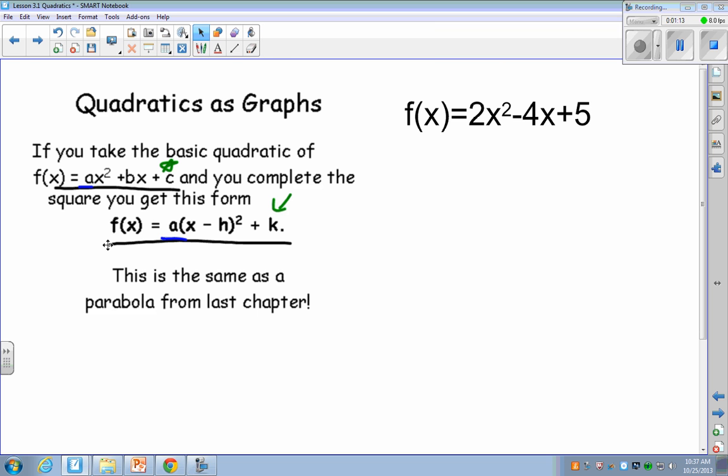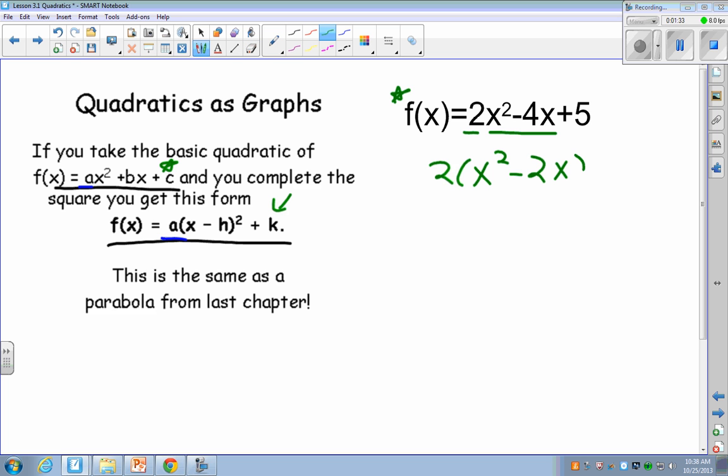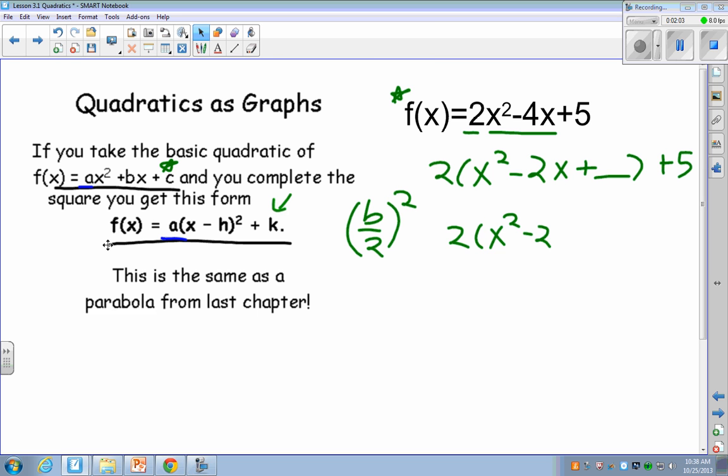Let's go ahead and complete the square for this function here. So the first thing we want to do is take this 2 out of the 2x squared minus 4x. So 2 times x squared minus 2x, plus 5. Well, now I'm actually going to erase this because we're completing the square, right? And so there should be a gap right here. We're going to add our term. Now what goes into that blank spot? If you remember, that's just going to be b over 2, half of b, squared. So half of negative 2 is negative 1, squared. It's just going to be 1.